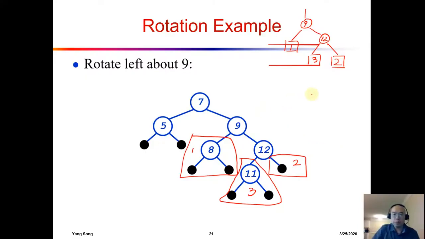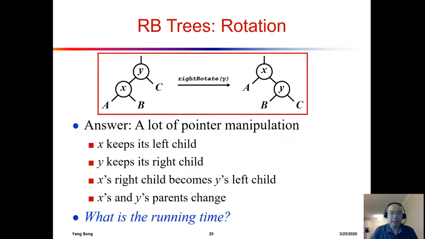So how do we rotate that? We have 12 here, and then we have 9 here. And after that, 9's left child should stay here, and 12's right child should stay here. And for the box 3, now it is 9's right child. Okay, that's done. That is exactly the rotation we learned here, right?